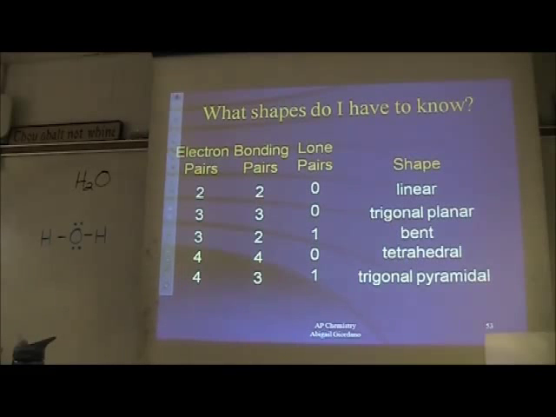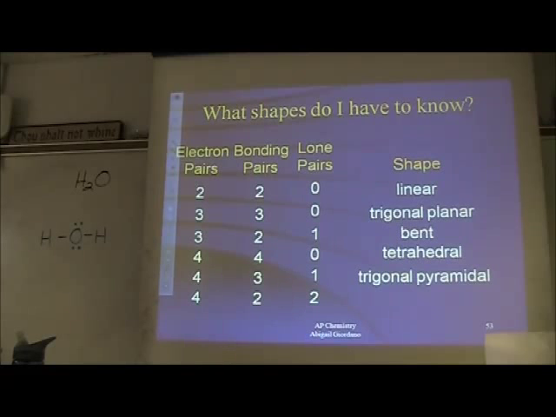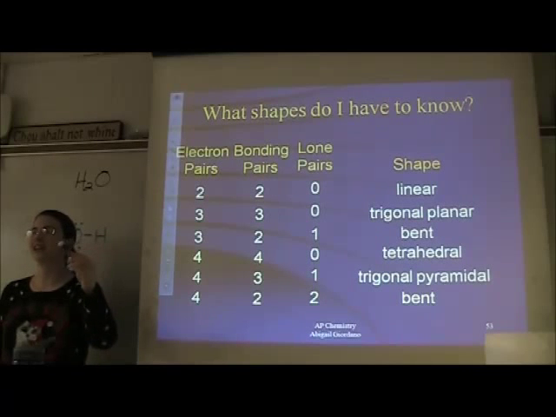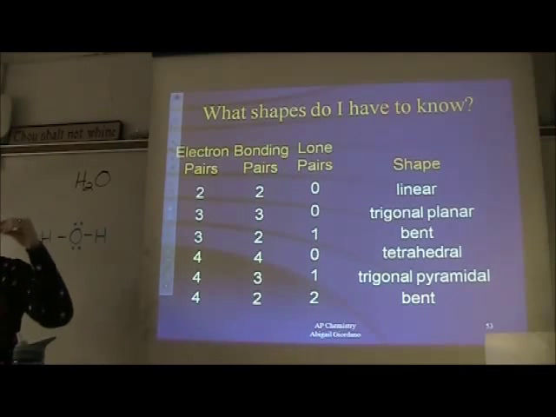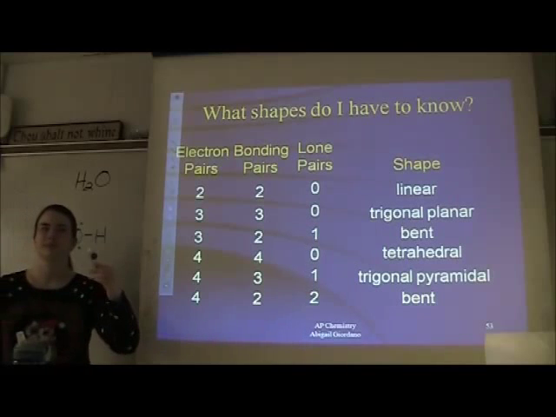Okay? This is another example where something is starting off, since it has 4 occupied sides, as a tetrahedral shape. This time I'm going to pull 2 of them off for those lone pairs. Definitely not linear. This is another bent. Okay? Bond angle? It's just slightly less than 109.5. You don't have to say it twice or anything.